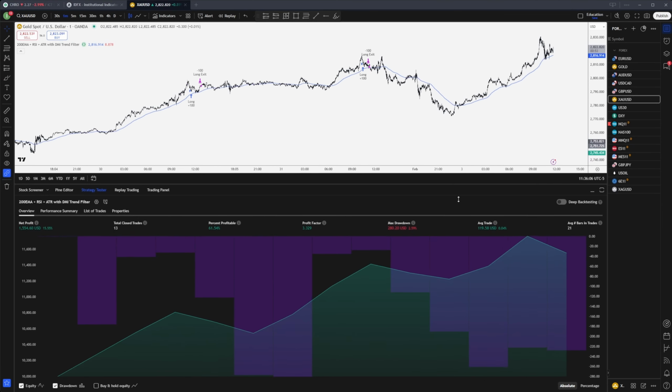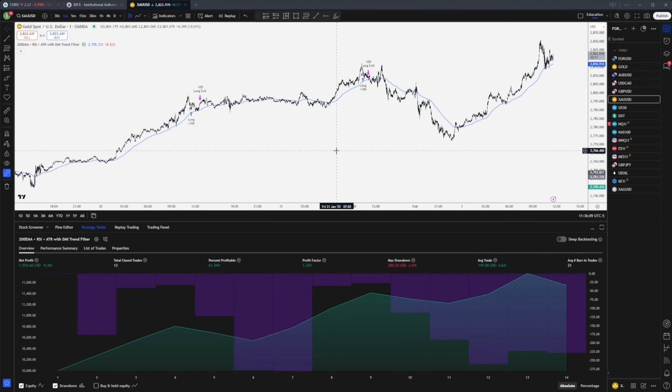If you do, make sure it's with demo money. I do not encourage anyone to trade with real money. Trading is risky, and before you actually want to put your own money on the line, make sure to know what you're doing, because you can lose a lot of money really quickly. Very important for me to say that.